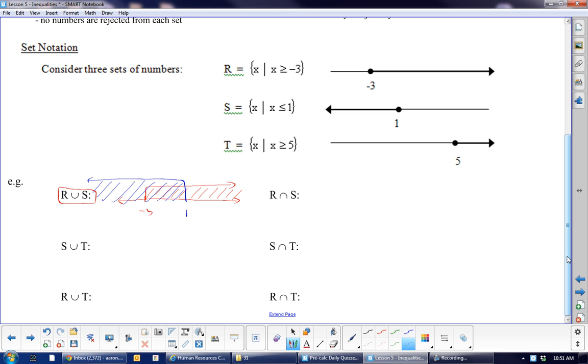-3 to 1 would be what they share. The graph is showing all the numbers that are included, or which numbers are in each set. Do you see that one goes all the way to -infinity, and that one goes to infinity? So every number is represented by the union of those two. So this would be -infinity, comma, infinity.